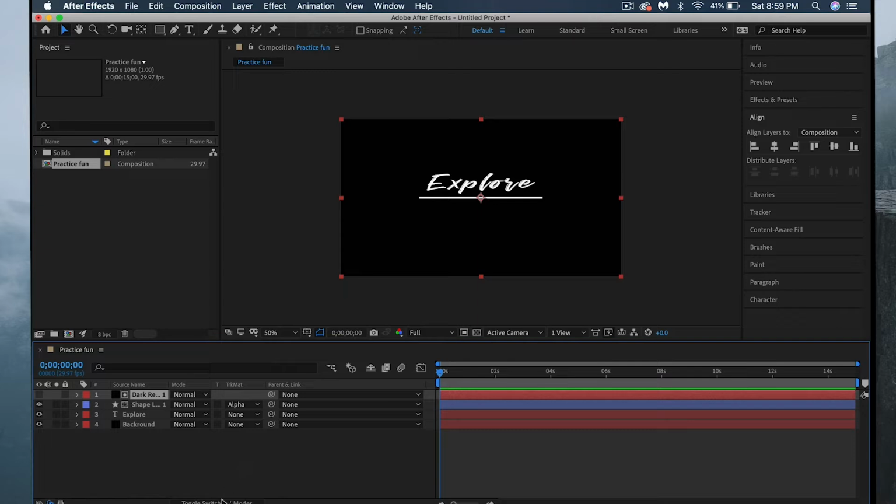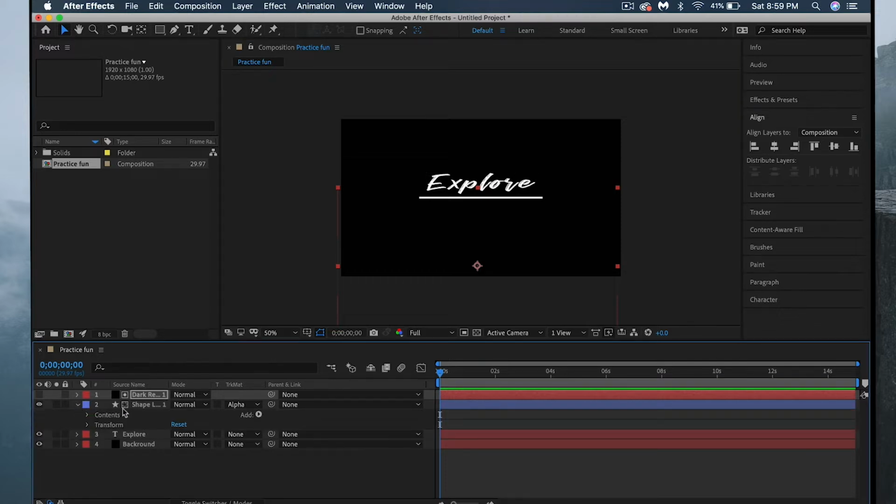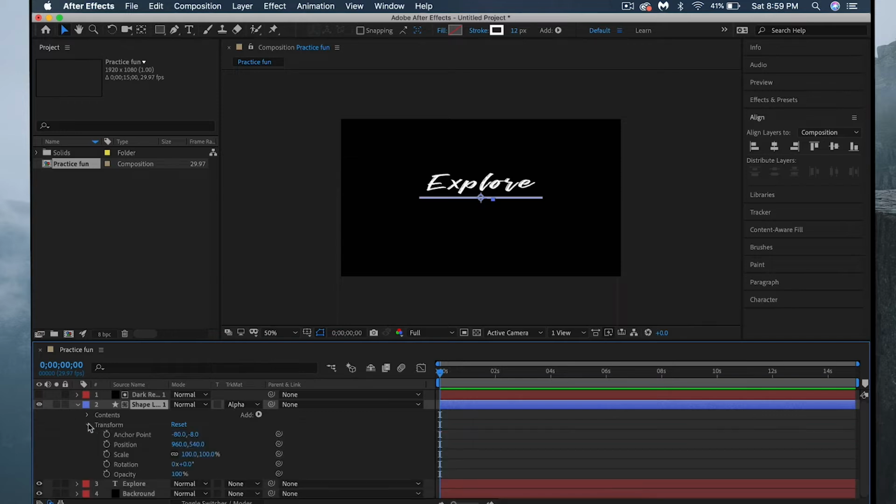Now sometimes this is what your screen is going to look like. Totally okay if it does. Just go down to the toggle menu and transfer control menu. Click that and you'll get right to track matte. Now we're going to move the track matte just a little bit above where that line is so that way we can see it transform in and it won't just suddenly appear out of nowhere. You'll kind of see the story, if that makes sense.